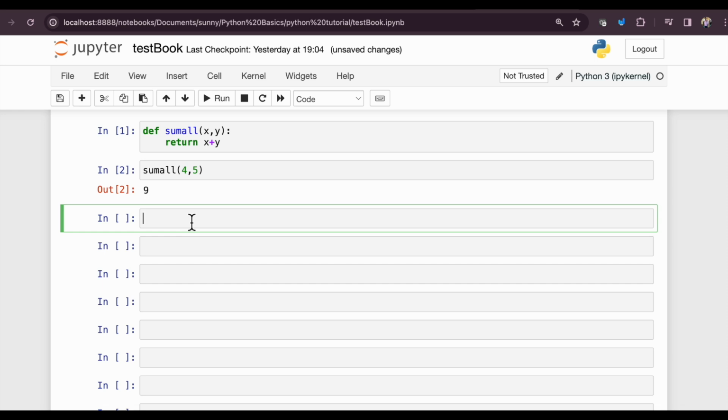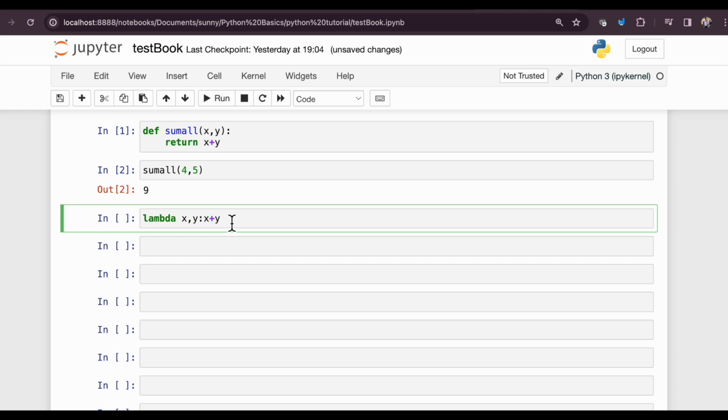Now if we want to create a lambda function similar to the function we have defined, sum all, we will just use the keyword lambda, and then define the inputs x and y. The next statement, whatever we write this side, is by default considered a return statement.